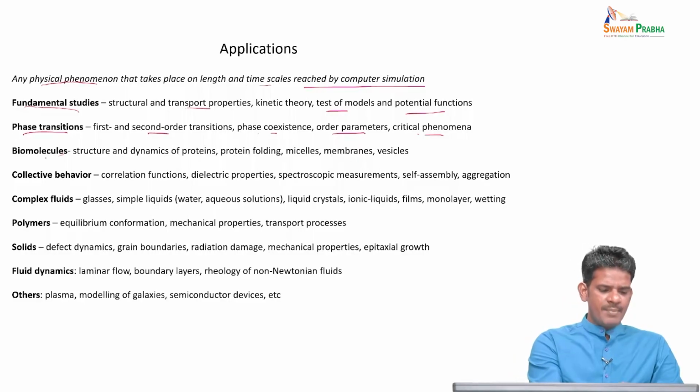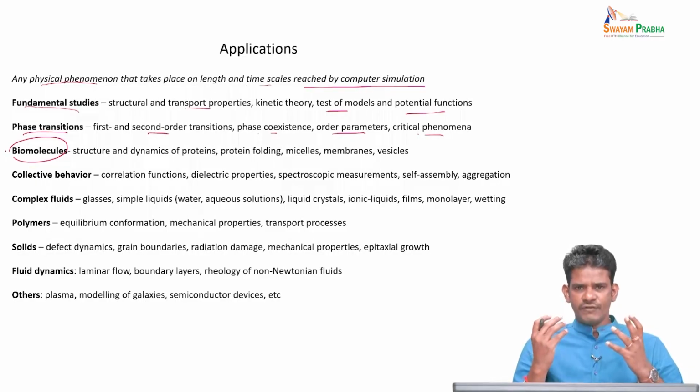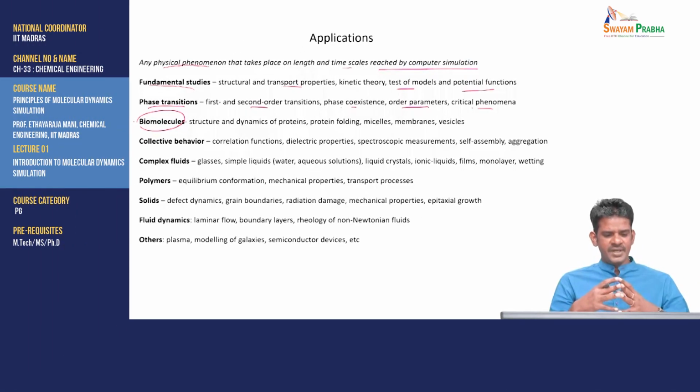And major advances happened from biomolecular systems. In the very beginning, people were wondering about the nature of proteins, how they fold, how they function. Protein is a much larger molecule, and at that time, understanding proteins from experiment was not possible. So they were looking at computational methods to study the structure and dynamics of proteins. I will show some examples in the coming slides.